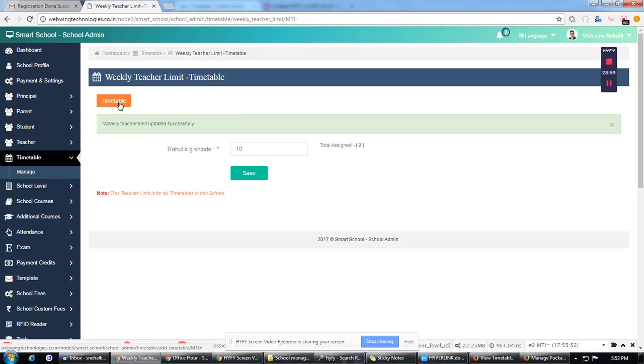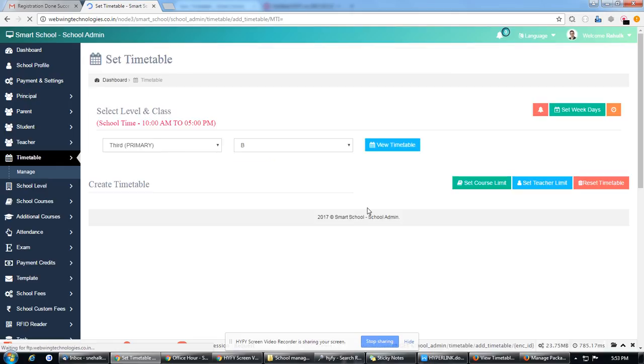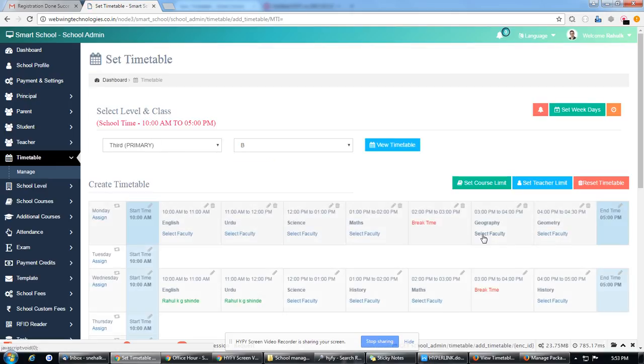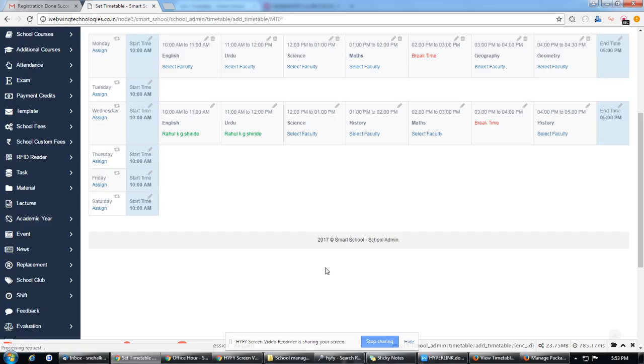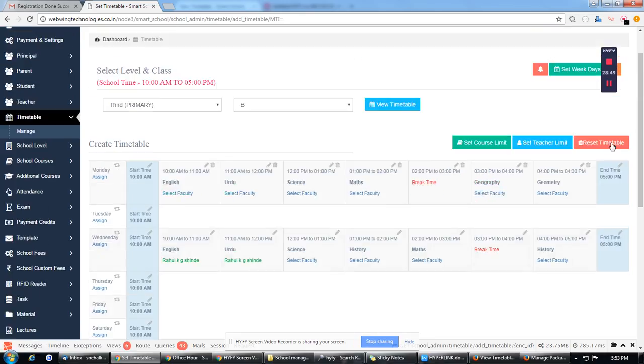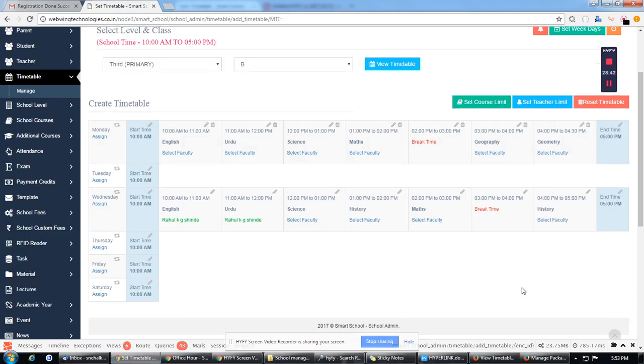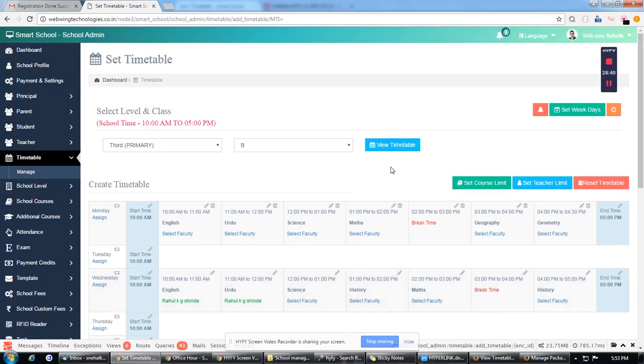Click on timetable button. System will redirect us to the timetable panel. Now principal can reset the timetable by just clicking on reset timetable. In short, delete. Principal can delete all this timetable, whatever is set for the respective level and class, by just clicking on reset timetable button.